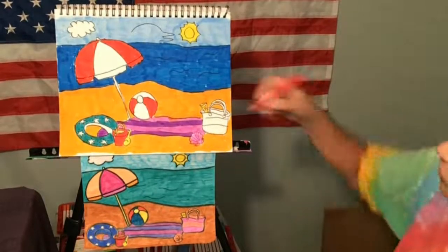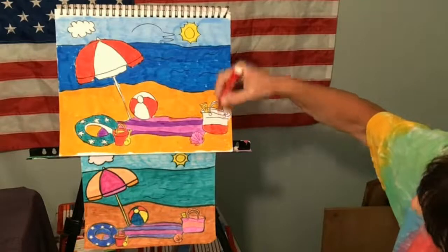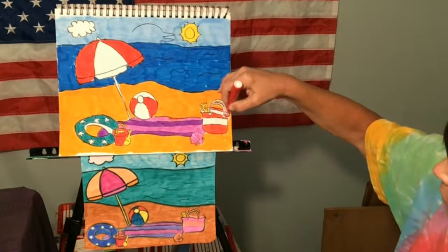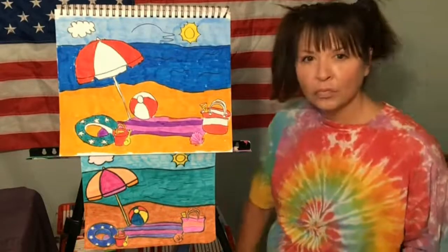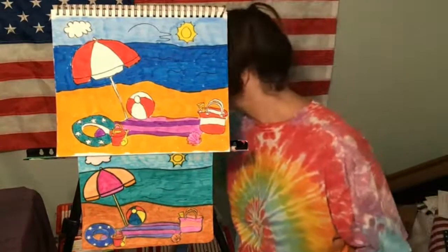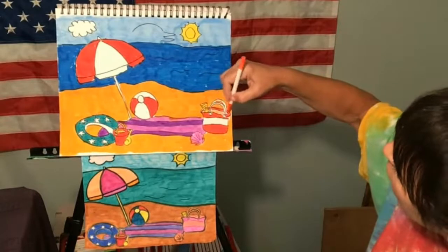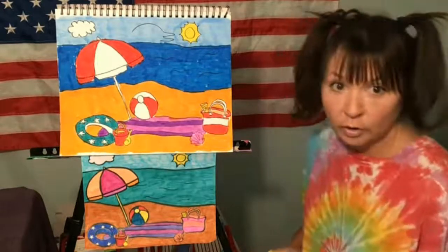I'm kind of thinking I need another red stripe over here. I'm liking that red look. It looks fun. But you are using your favorite colors. Again, yours does not have to match mine. What color should I do the inside of my beach bag? How about, we haven't used any orange. Orange is a fun color. You could add orange to the sky. You could add orange dots. I'm going to do the inside of my bag orange. And maybe I do my handle yellow or blue.